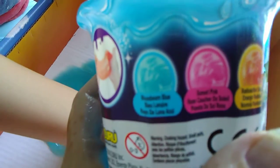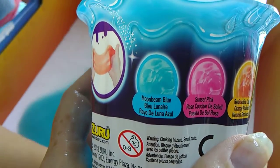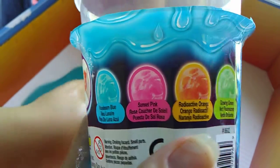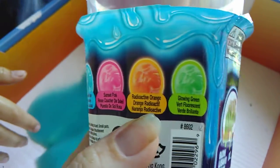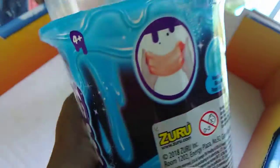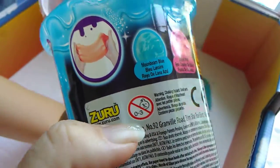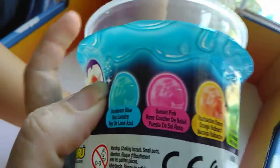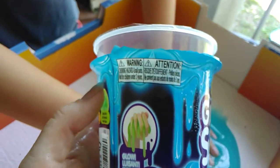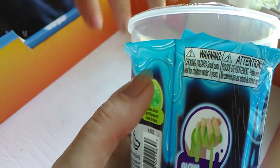Yeah, you can get four colours. Alright, let's get focused. We've got Moonbeam Blue. You can get Sunset Pink, Radioactive Orange, and Glowing Green. There are four colors you can get. It's a choking hazard. This is four and up on the side. It's slime, it glows. Warning: small part, choking hazard, not for children under 3 years old.